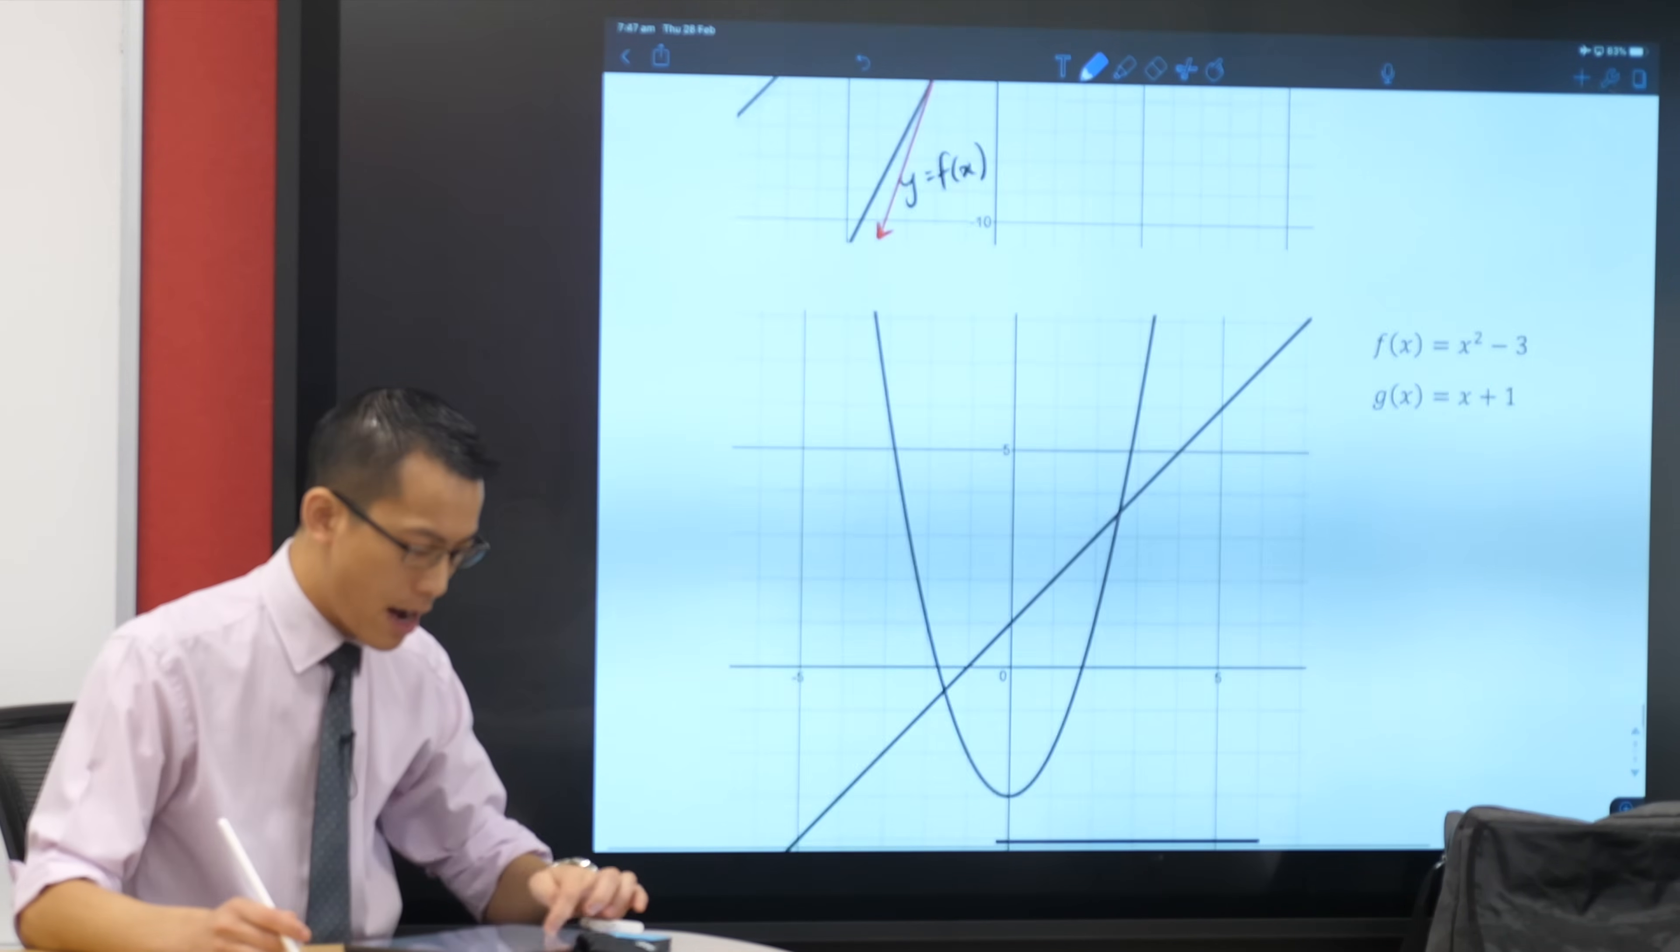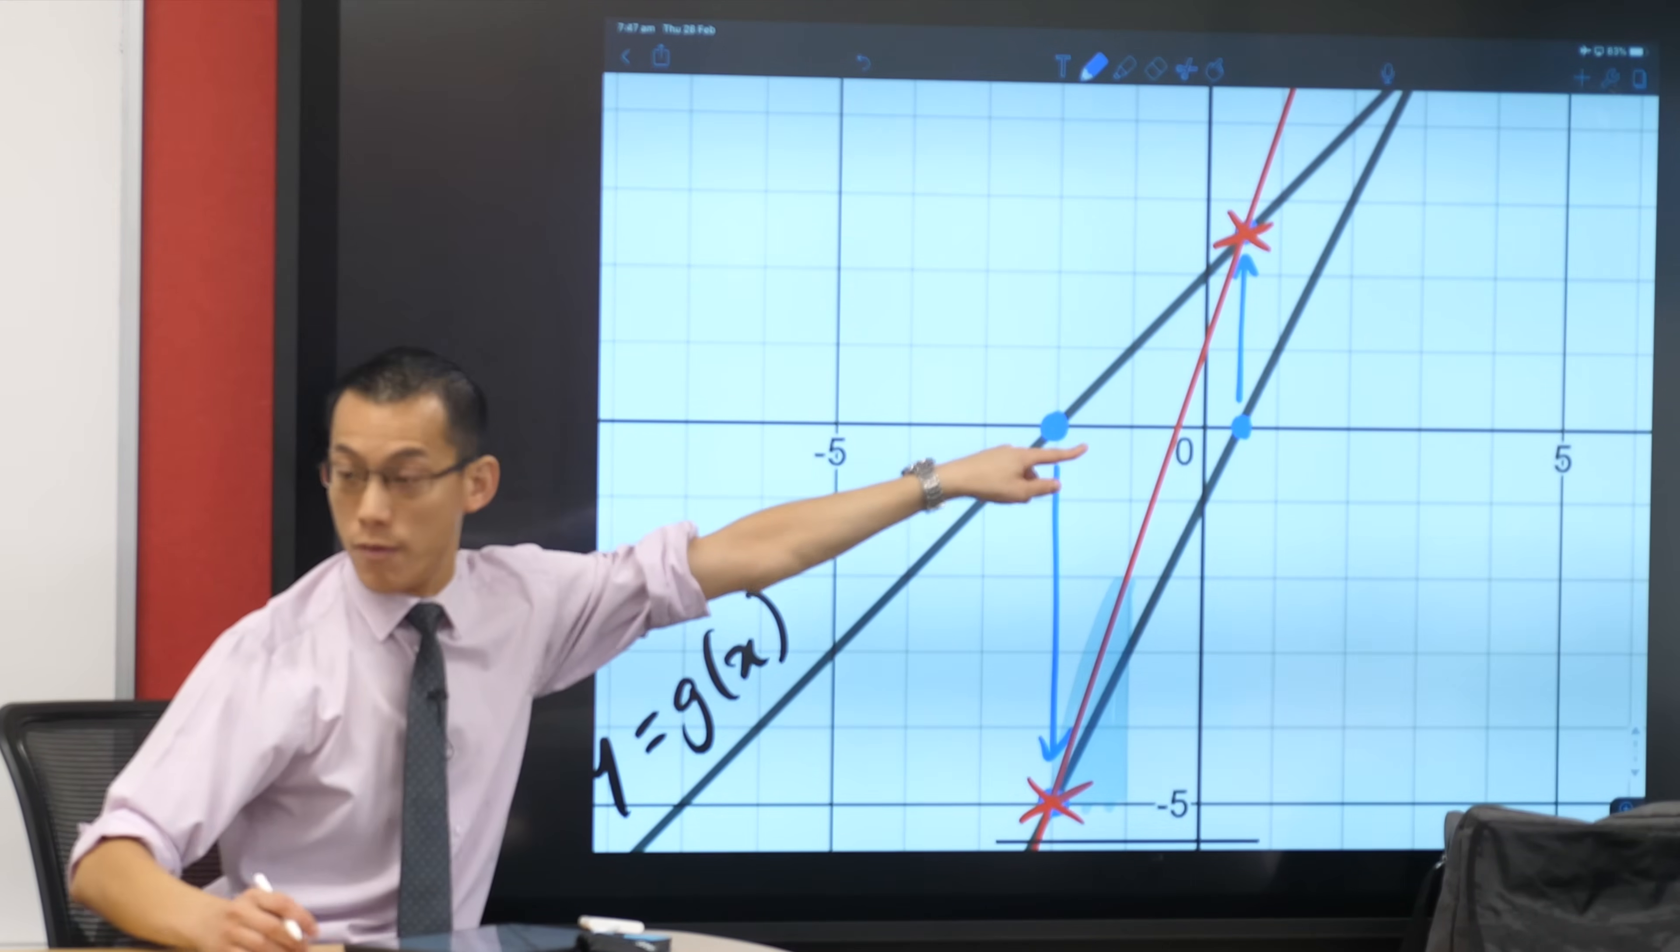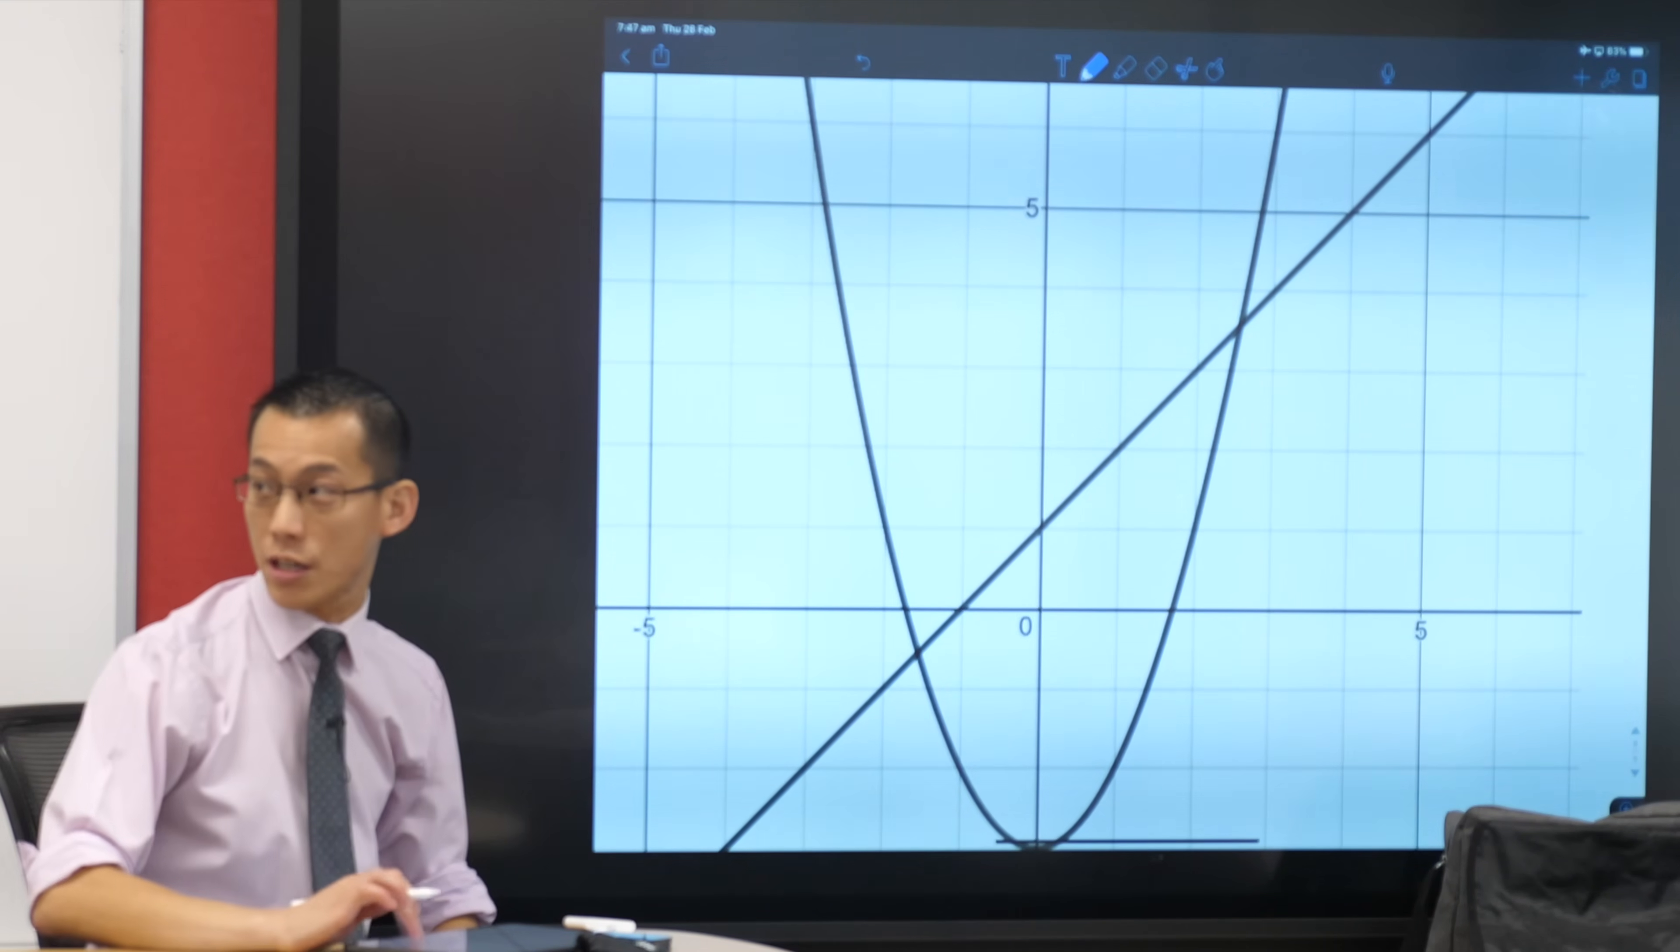The x-intercepts, very good, right? Now, I had two x-intercepts here, that one and that one. Here, it just so happens, I actually have how many x-intercepts? Can you count them?